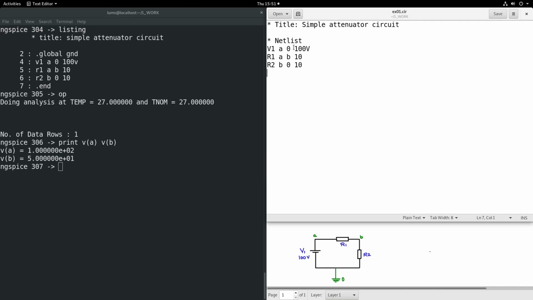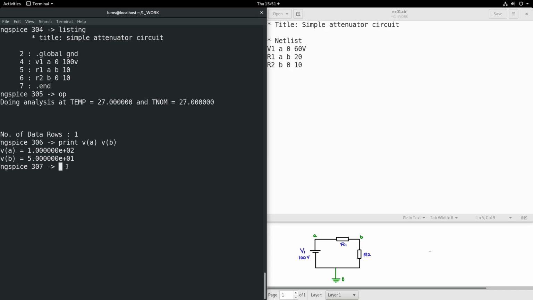Now let me make a change in the circuit values. Instead of 100 volts, let me put it as 60 volts, and let us say R1 is 20 ohms. Let me save this. Now this circuit with new parameter values needs to be taken into the NgSpice environment.